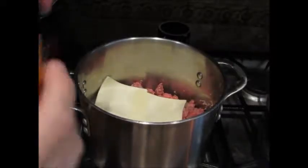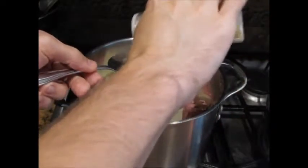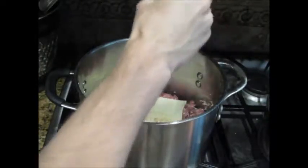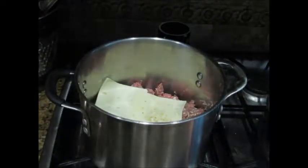So we're going to add in some chopped onions. Some bits are going to fall in. Add that in. Let's just shake it a little bit more. That seems to be enough. We'll add in a little more if necessary.